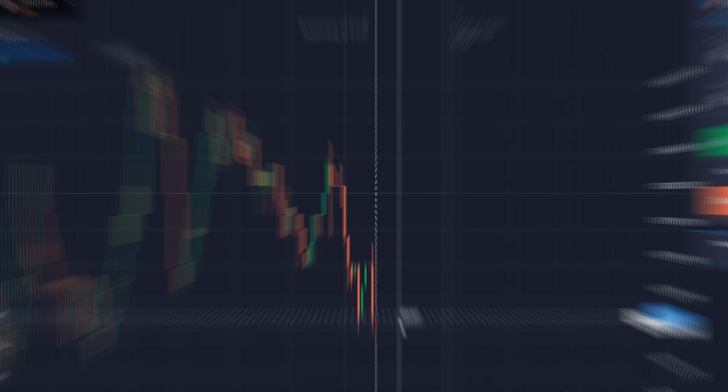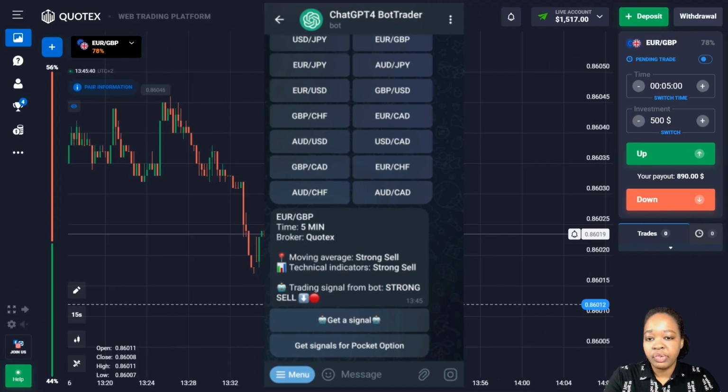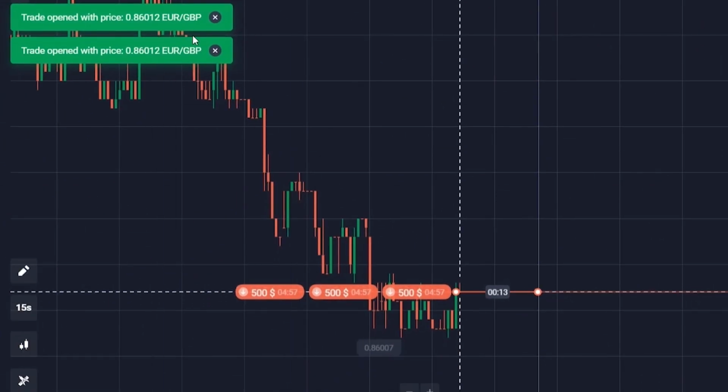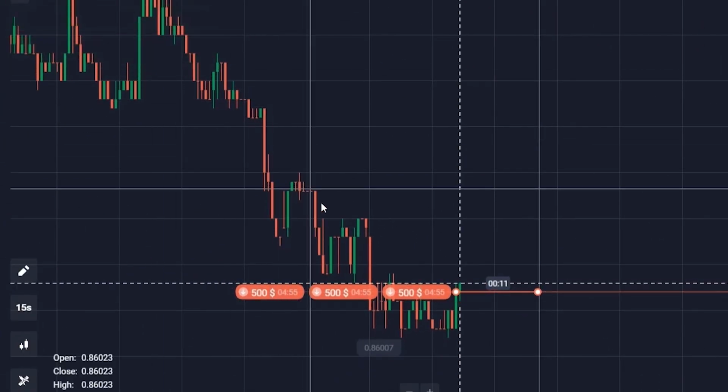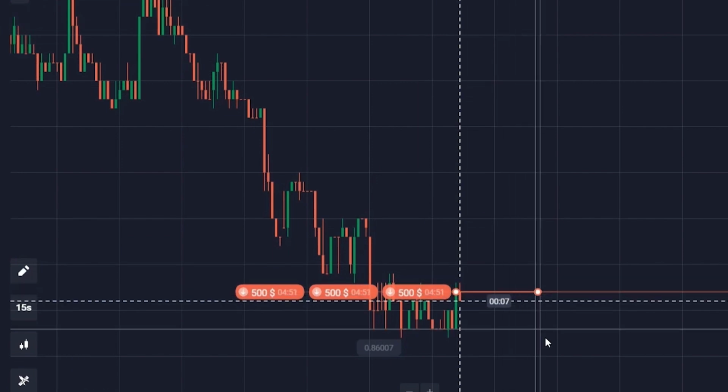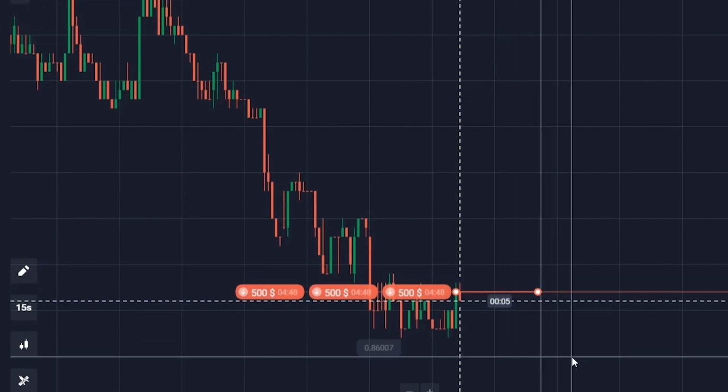So let me continue. Here the bot offers us to open a deal for a fall for 5 minutes. We're going to perform the specified condition and press the red button. At the same time, we can see that at the moment there is a downtrend. The price is quite confidently moving down, and the bot assumes that in the near future the price will continue to move in a downtrend.